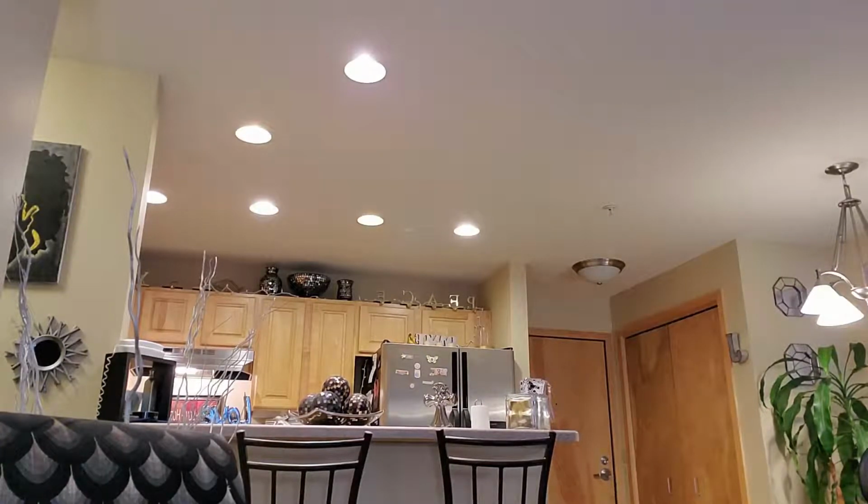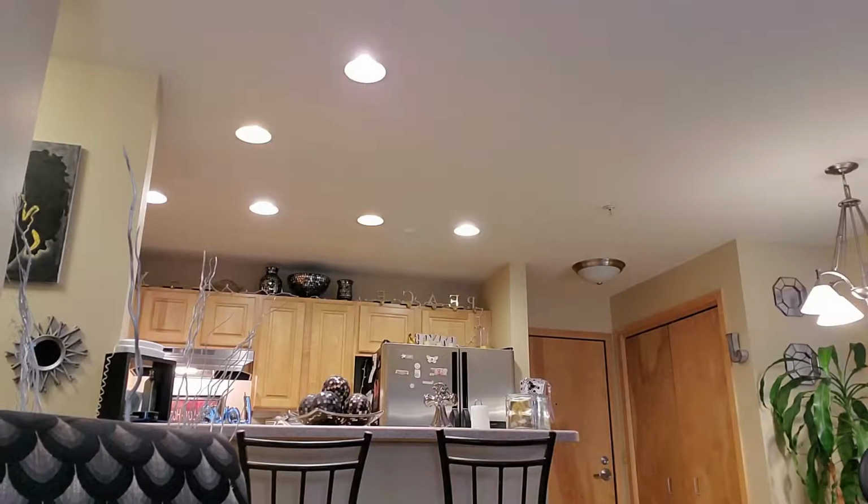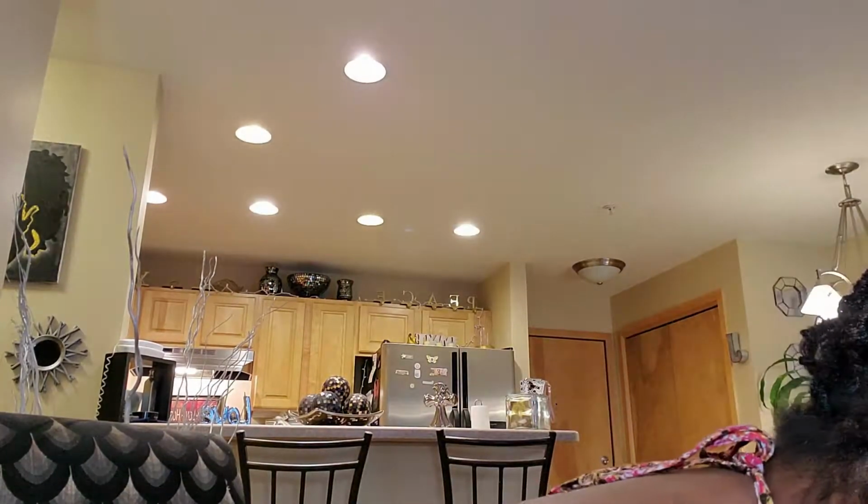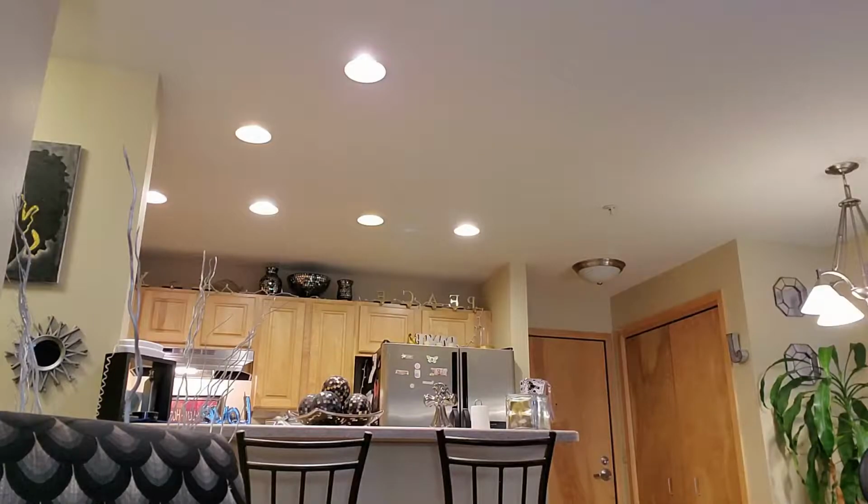And then I bought some flowers. So I'm going bright, because my scheme right now is purple, white, and black, and cream. Okay, so I'm going to brighten it up a little bit. I don't know how I'm going to do it yet, but I'm going to have to take all my purple out, probably, and just, you know, work my magic like I do. It's going to take me a minute, but I'll get it done.